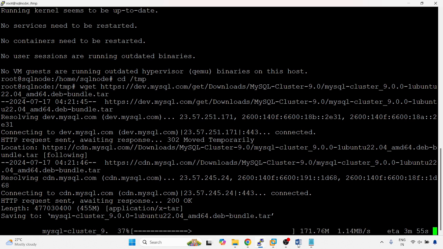So NDB cluster is a simple installation. We can go through it step by step, whatever I'm showing here, and in the next video I'll do the same thing with Ubuntu 24.04 LTS, so you can go through that video also. And we have already done the master slave replication and the binary log.